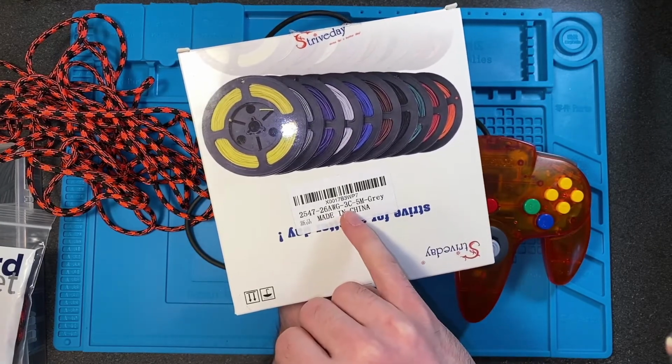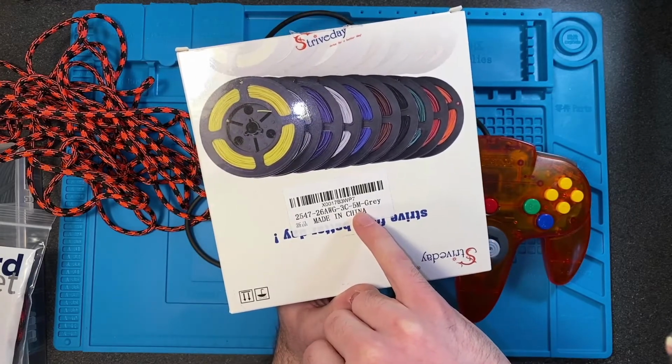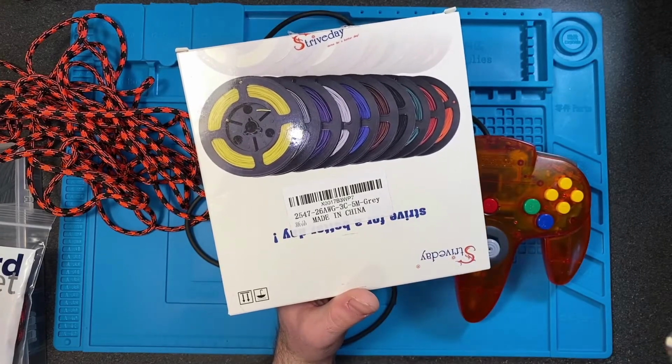The controller, or the cord, has 3 wires inside of it. This is a 5-meter one. I want to make it about 15 feet long, and the color is gray. It doesn't matter, it's going to be hidden.